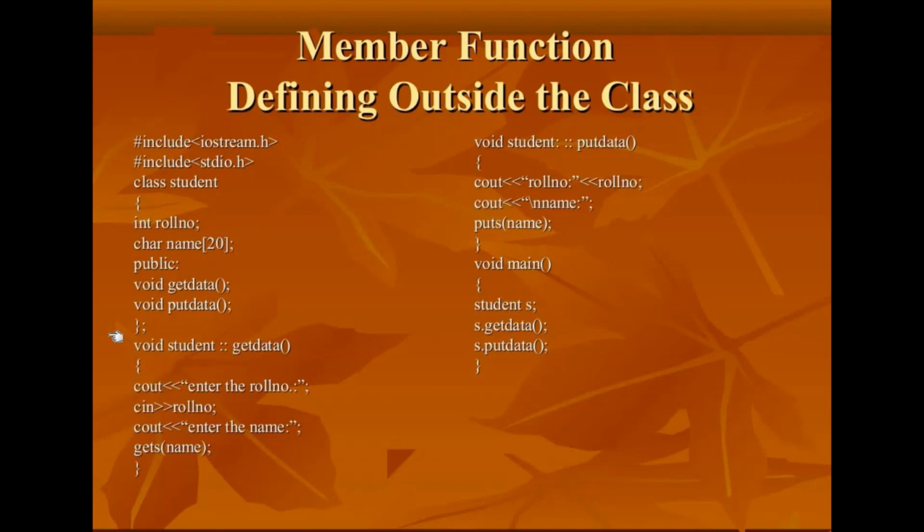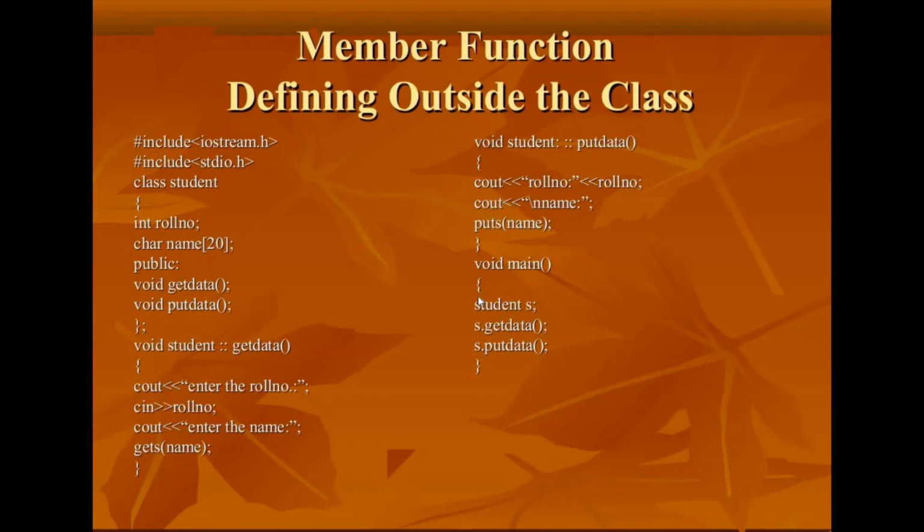And once you declare the member functions, you need to define the member functions one by one. So we'll write here return type, class name, and this is scope resolution operator and the member function. So write the name of the class student, scope resolution operator, and the member function here. Opening bracket, closing bracket, right? Again we'll take the input, using cout and cin functions. Another member function we'll define here, right? So again that will display the values for the roll number as well as the name.